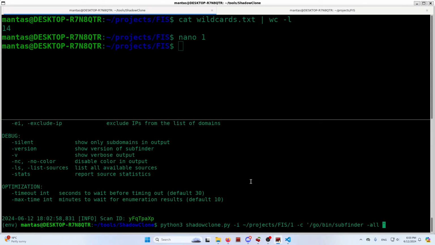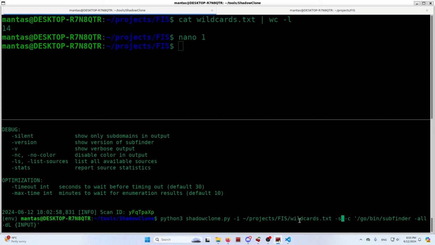So let's use -d as the domain, -dL, and there is input like this, so it will be each line of this file. Let's switch it now to wildcards.txt and use 2 lines for each of that command.